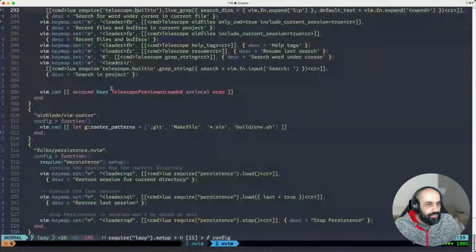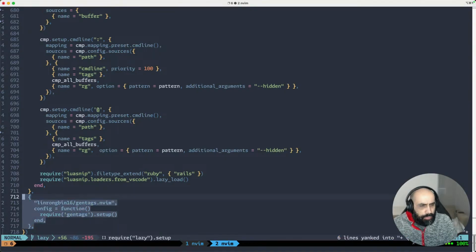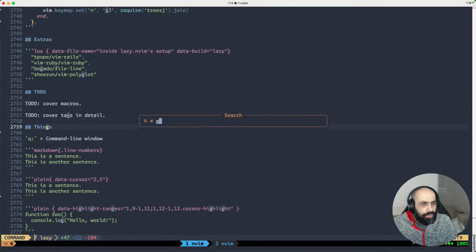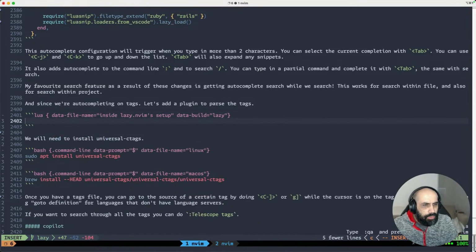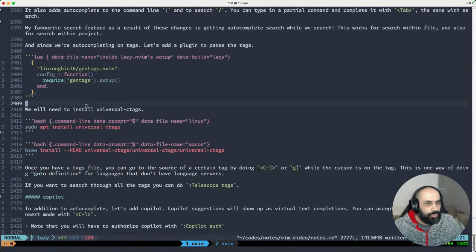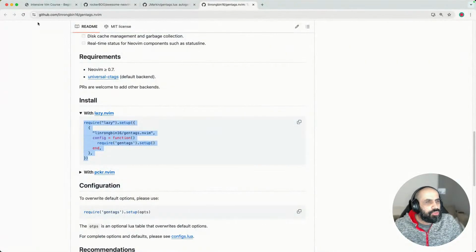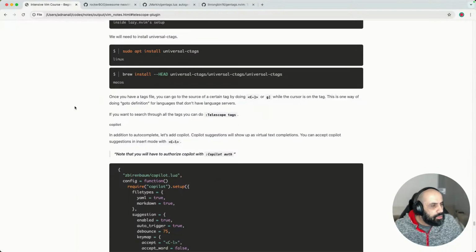All right, where was I? Tags, GUID tags. For now, I'm actually just happy to install this and bring it here and replace GUID tags. Let's add a plugin to parse the tags. So I think this is fine, and this is just the new plugin that we're going to use now. And here are my instructions to install C tags. So now here's a new tag, C tags, and I do give some commands here.